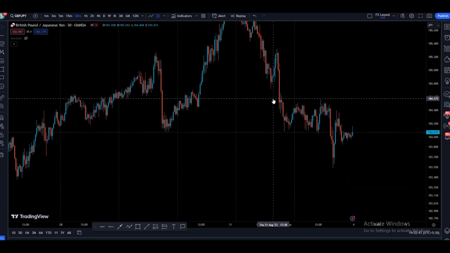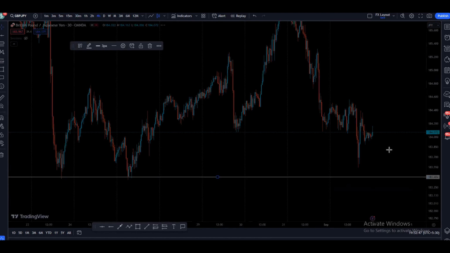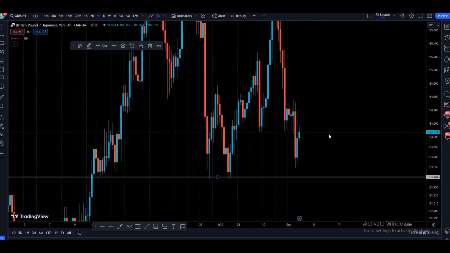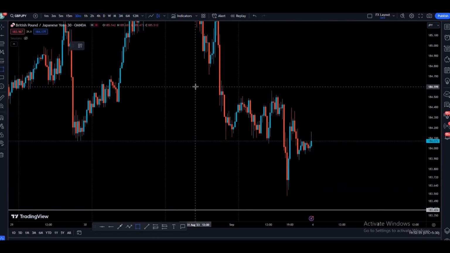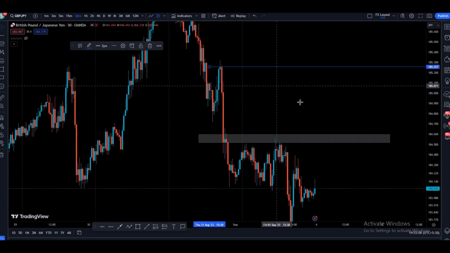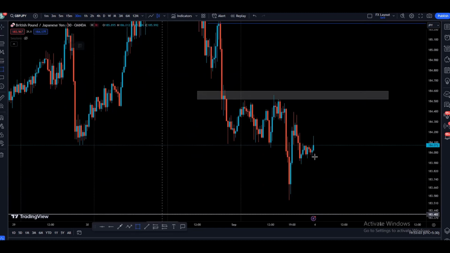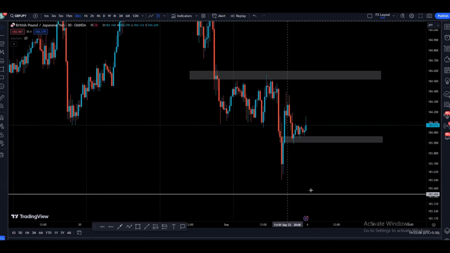And if we look more closely, we can also see that this is a strong support, which we already saw on the 4-hour time frame. This is a strong support on the 30-minute time frame. And we have this resistance here, right? And the next resistance on the 30-minute time frame is right here. So now also we can see that we have this support here, and we have the new low created by the price right here. So now if we get a 30-minute candle close below the support, there is a pretty high probability for the price to come down to the next support.